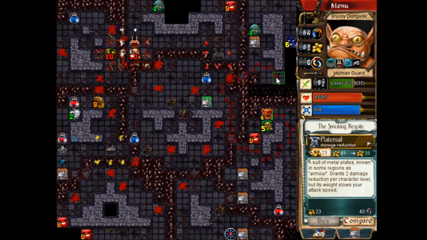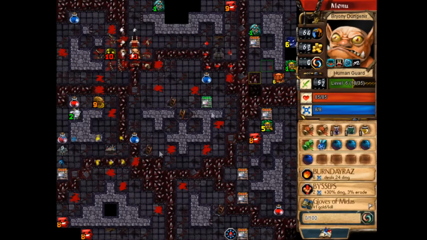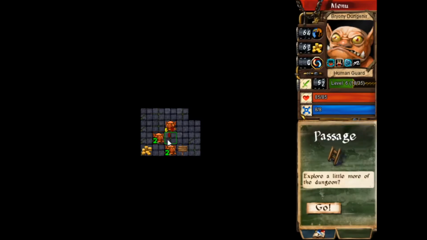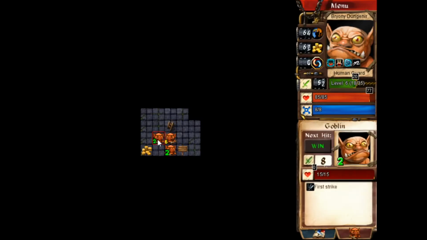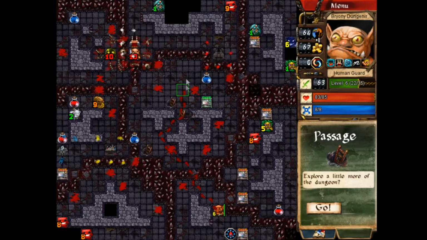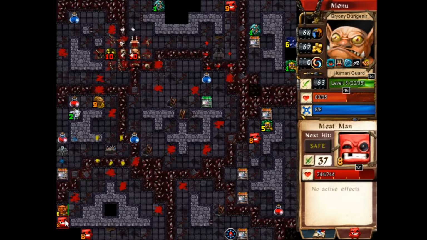Plate mail. I read on Discord that that's not a super fun item anymore. Or not anymore, but like, it just isn't. It's hard to use. Very hard to use. Hey, fellow goblins, how you doing? I'm gonna do this now, just so I have the reason to. We can pick up the gold while we're at it. We're about full on health. Let's try and kill something else.